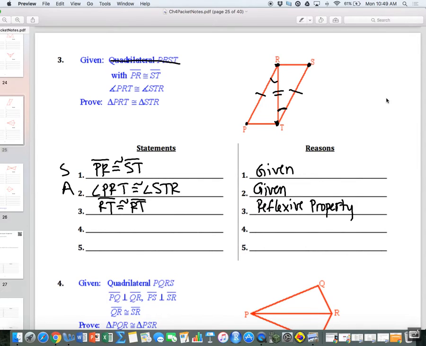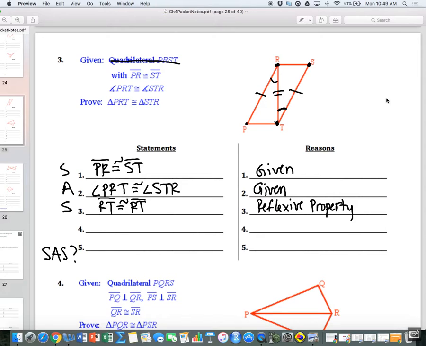Okay, so that's that side right there. So that's an S. If we have two S's and an A, our only option for a theorem is SAS. Now, we can't just say, okay, great, SAS. You gotta look at the figure and make sure that it's in the correct order.